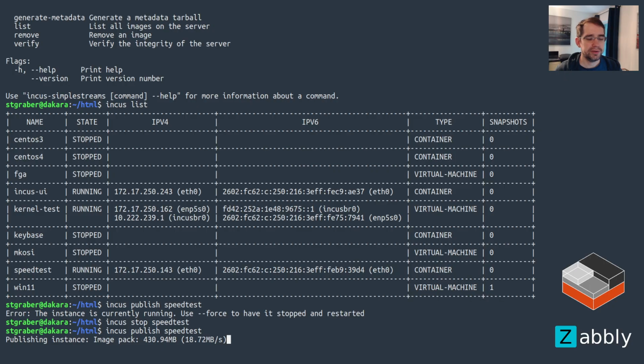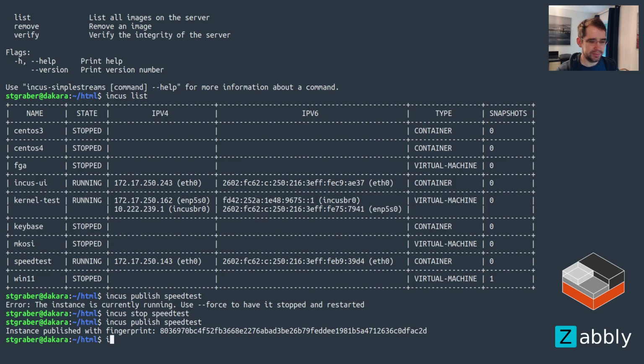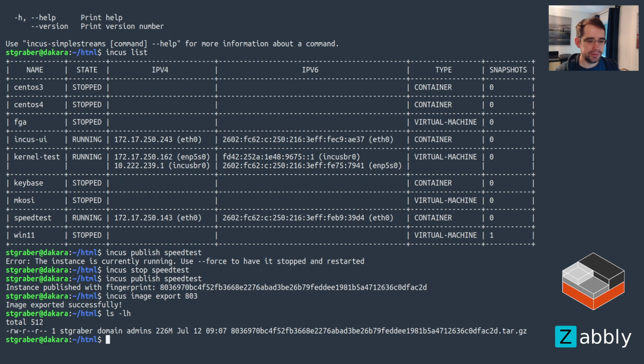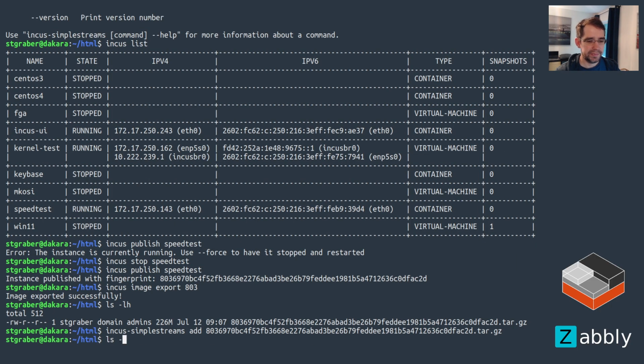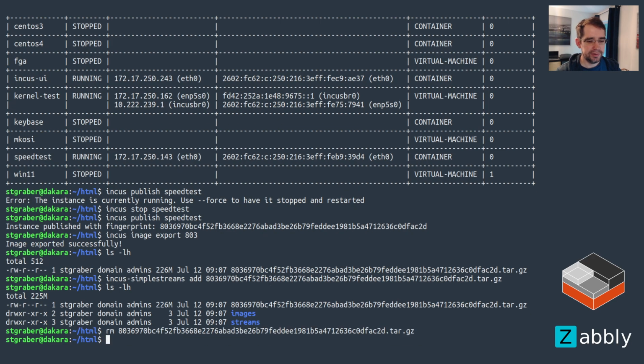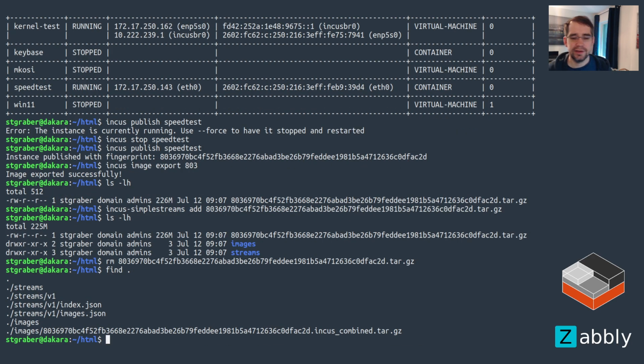And once we've got that, we can export the image, which will get us that single file, and then we can import that inside of SimpleStreams. I think the reason why it's so huge is simply because I've had that one running for so long that it's just been piling up updates effectively. So if we export the image, there we go. We've got our image, 226 megs, and then incus-simplestreams add over that image. Okay, that worked fine. I can delete the image file from here, and if we look at the filesystem tree now, it's just imported it in there.